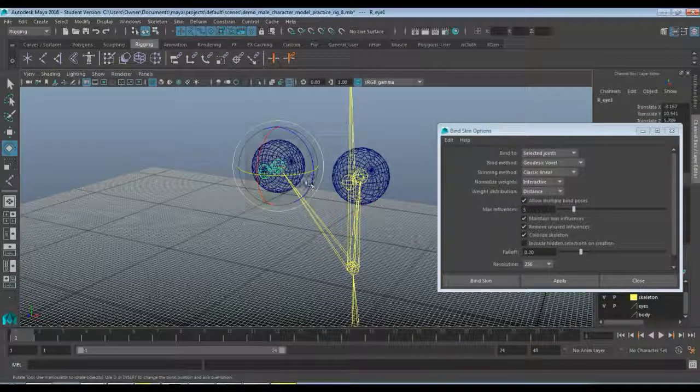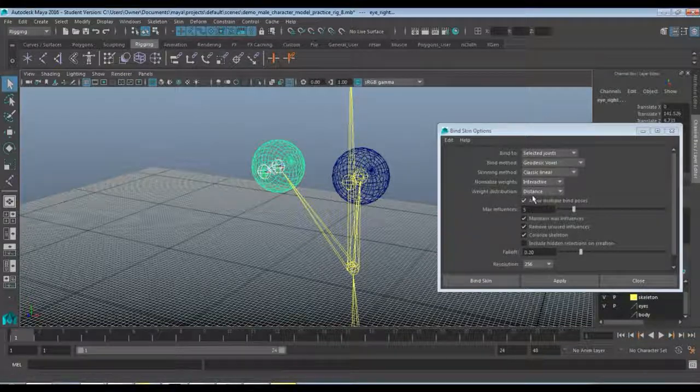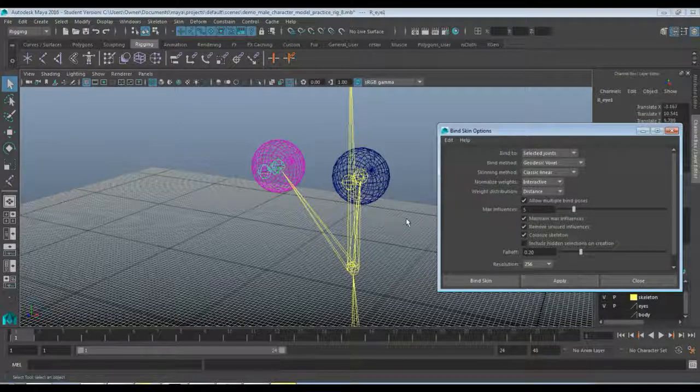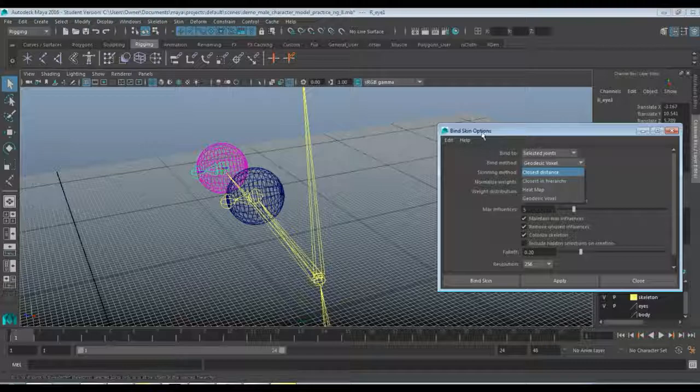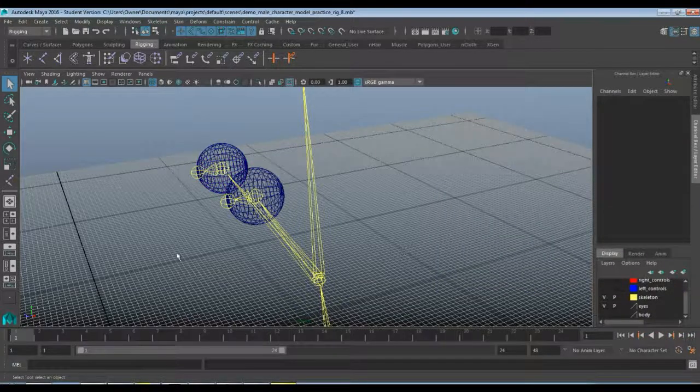I'm going to select the joint, and then select the skin. Make sure select the joints is on. And I am using geodesic voxel. It doesn't really matter, but whichever binding method you want to use. And then Apply. If your eyes were like a semicircle, like an open form of geometry, they weren't like a closed sphere, geodesic voxel would be definitely what you want. But if it's a closed object, you can use any of these and it would work pretty much okay. I'm going to close that out now.